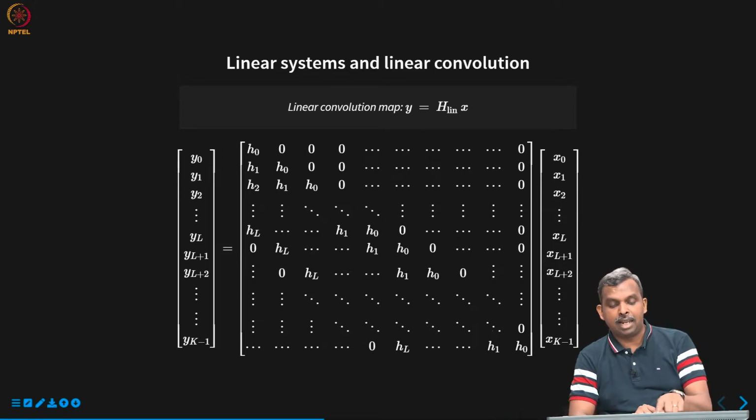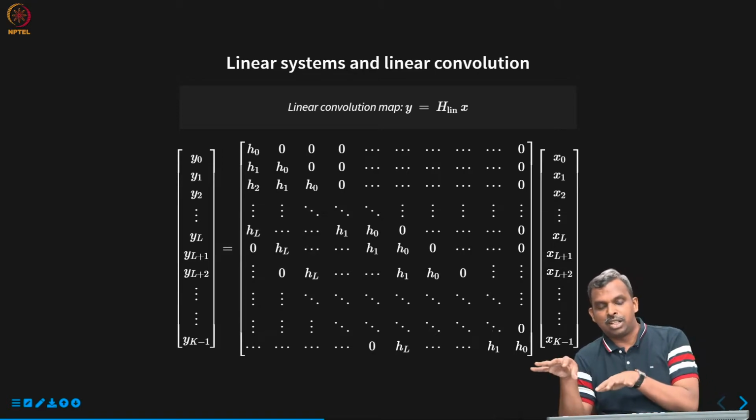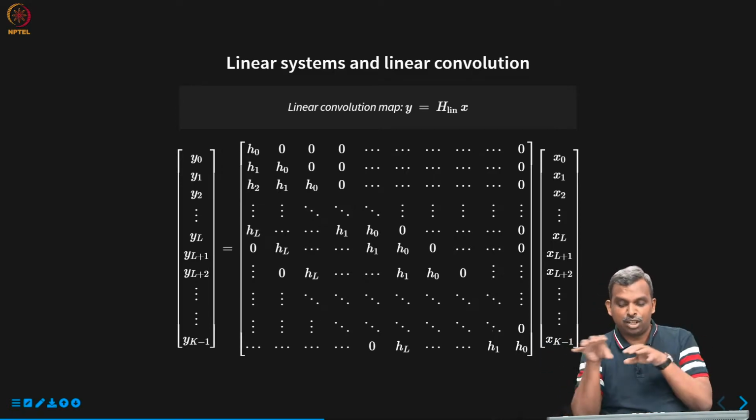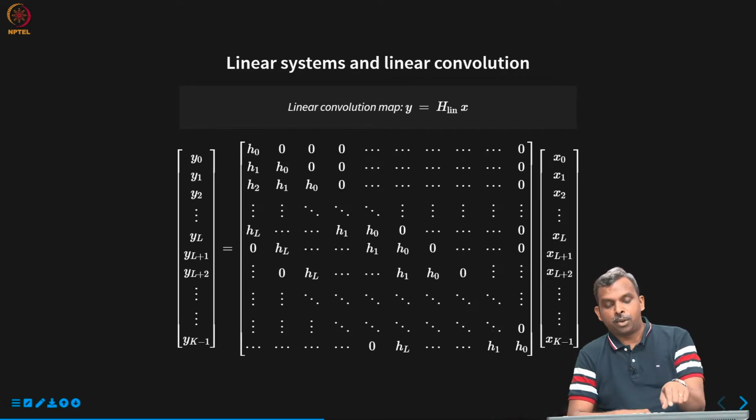all the way up to hL, and then hL itself will shift. There will be zeros in the middle, and then you sort of have this circular shift. I mean, not circular, right shift kind of behavior that you have in this matrix. And it's easy to see why this is true.